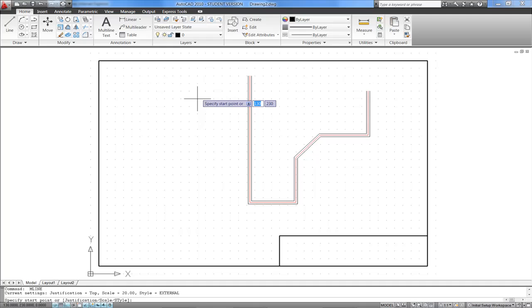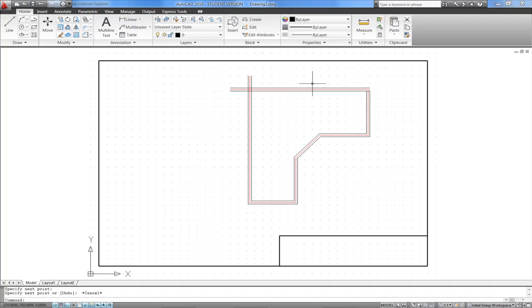I'm going to hit the spacebar to pick up the multi-line tool again. I want to make sure that I start this next line right at the end point here, so I'll use OSnap for that, and I'll pick up right on that end point, pull to the right, make sure it overlaps, click, hit escape, and I won't worry too much about the untidiness of this corner and this corner. I'm going to find there's an edit tool that will clear that right up for me.